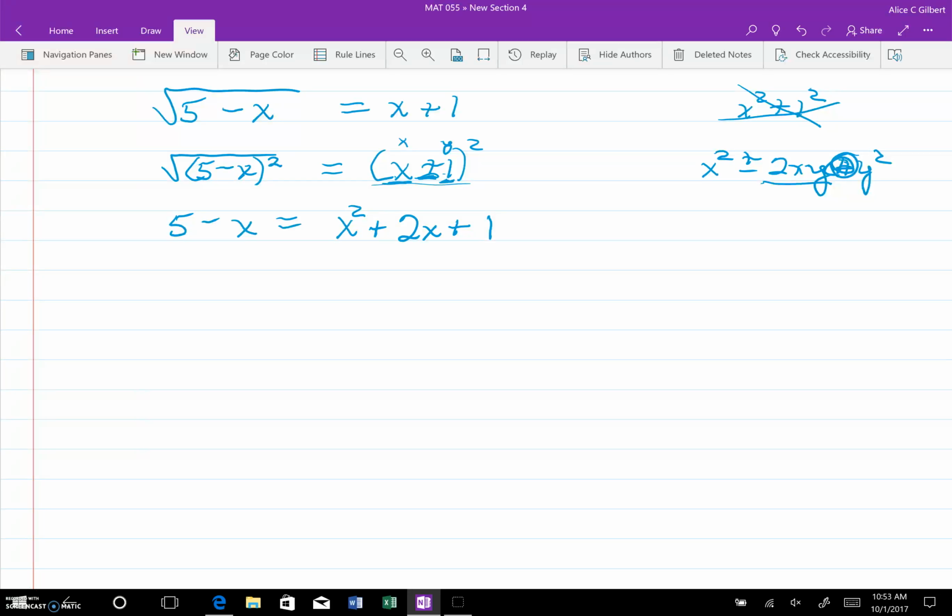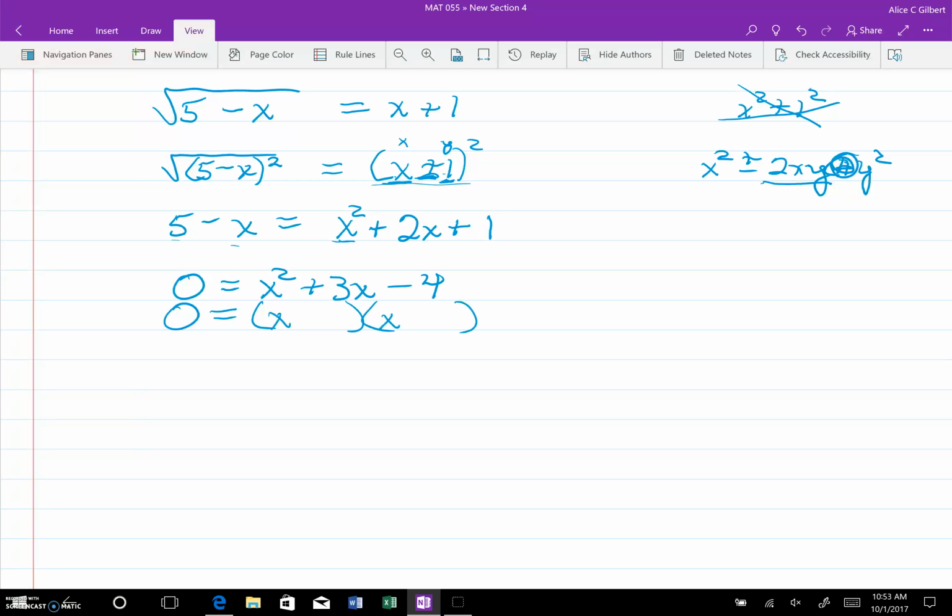Now, guys, I do have a quadratic equation, so now I need to set it all equal to 0. I only have one squared term, and he is positive on the right side, so I'm going to take these two on the left side and move them to the other side. Subtract 5, add x, so that gives me x squared when I add x to the 2x, and when I subtract, I get this, and now I need to factor because that's how we do it.